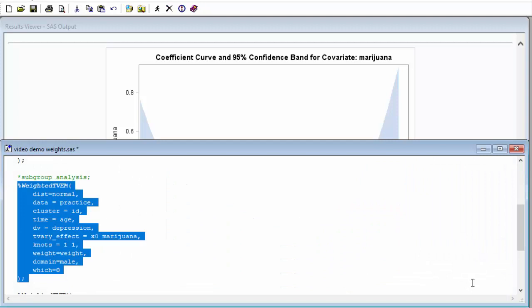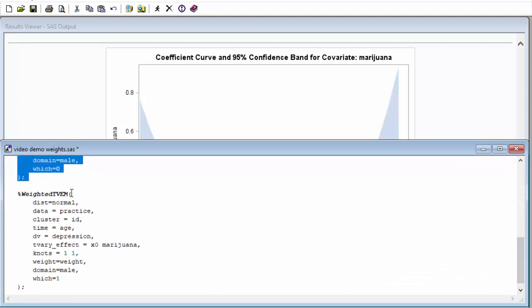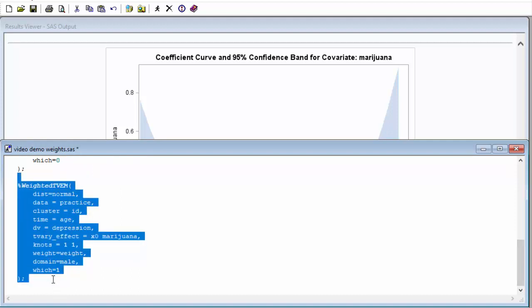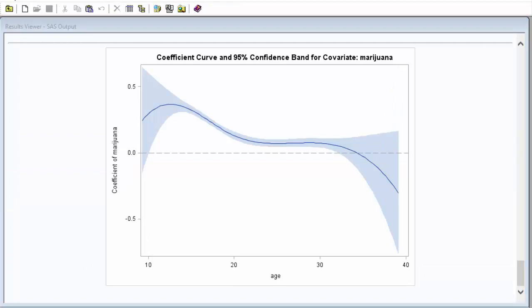And so I just then would run the same thing for males, exactly the same, except I have which equals 1 instead of which equals 0. I run my model, and then I go back and see where my output is. And you can see now I have the TVEM 0 files, and I also have TVEM 1 files. This is people who have a value of 1 on that domain variable.